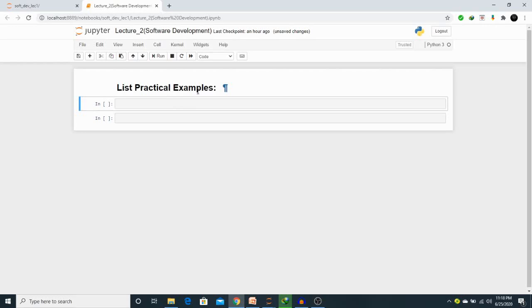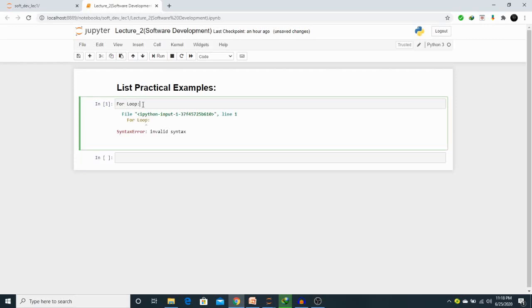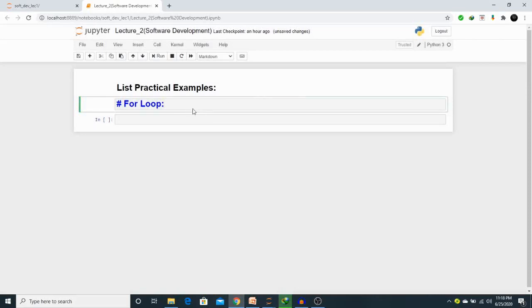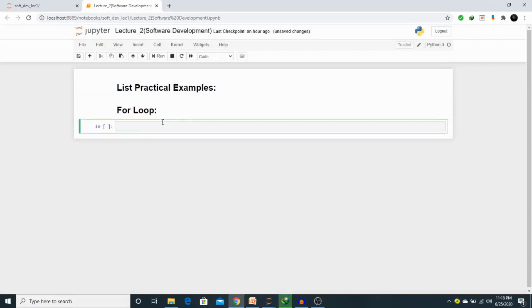Okay, so now what we are going to discuss: for loop. Let's make it a heading again. So what is the loop in programming language?